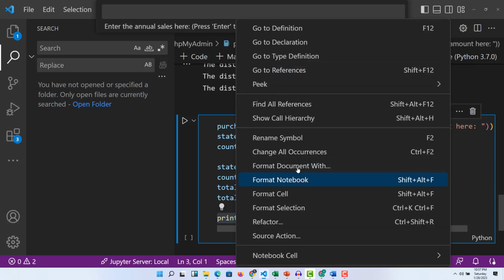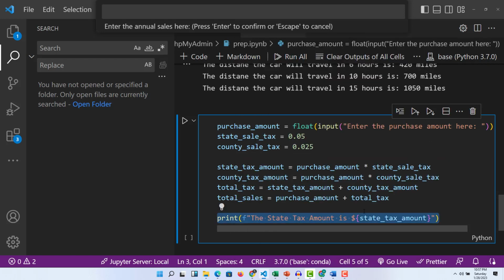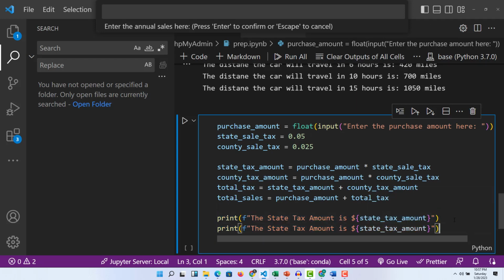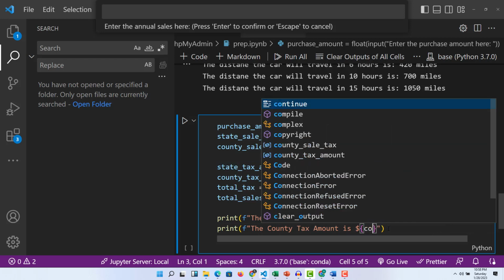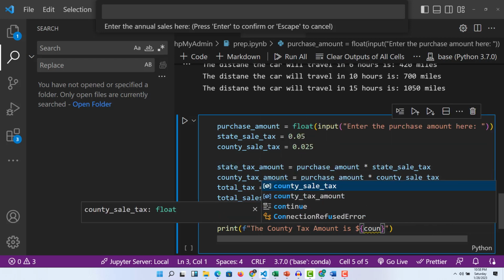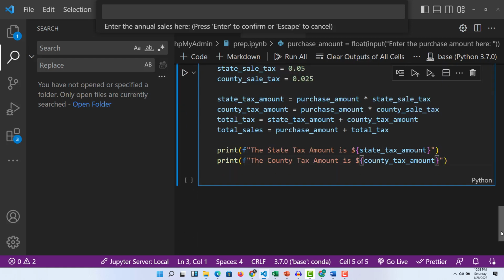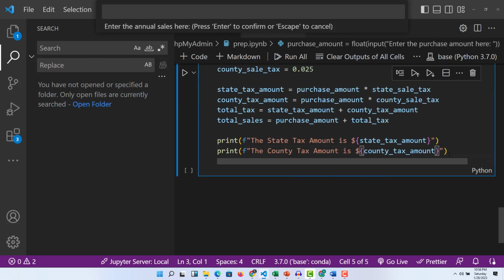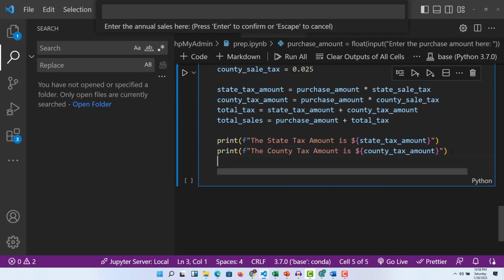Exactly. So we can copy and paste this one and just repeat. So we're going to say the county tax amount. County tax amount would now be county. And then we're going to say the total tax.